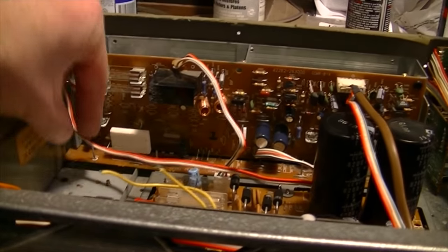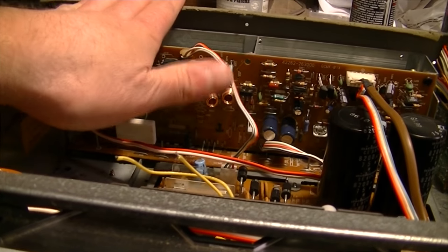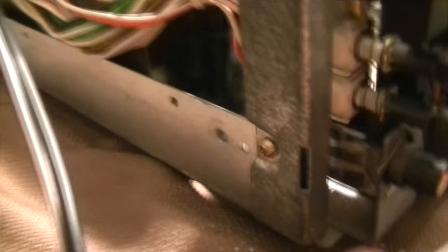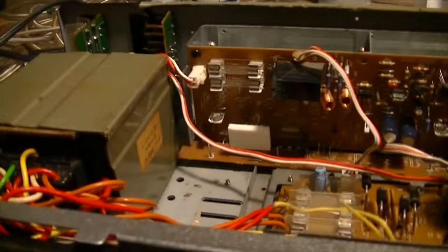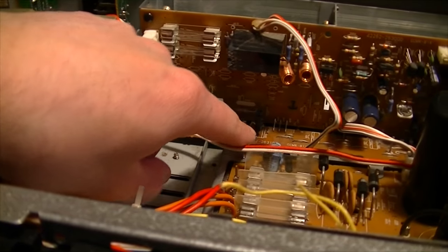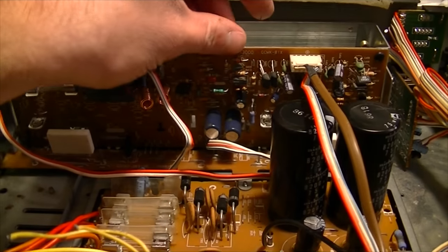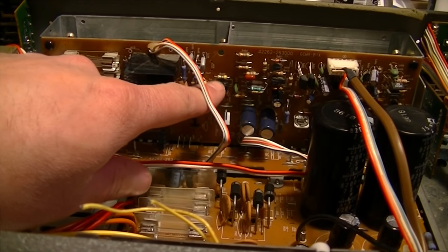What threw me for a loop was that after that point I had 63 volts pouring out on this side of the amplifier - the left channel I believe. It also started to fry a resistor right down here that goes to the headphone jack. Needless to say, it took a long time to trace out. Tracking down why it was dumping 63 volts ended up being a real trouble, because normally when that happens it's usually a shorted transistor somewhere in the circuit - and that wasn't the case here.